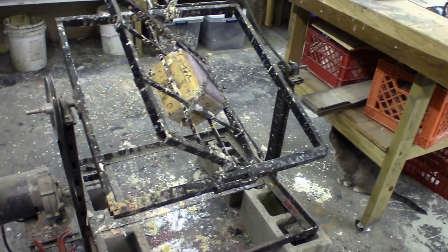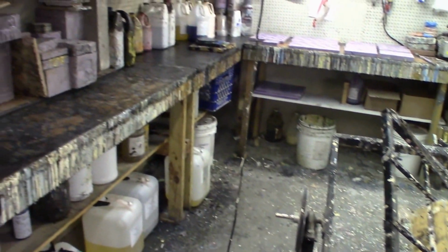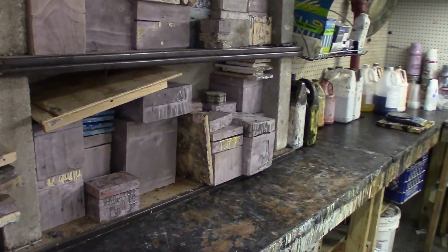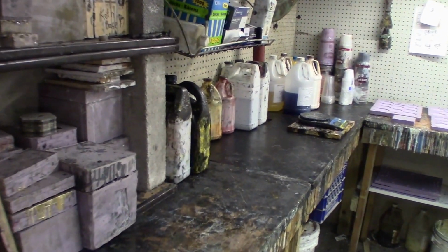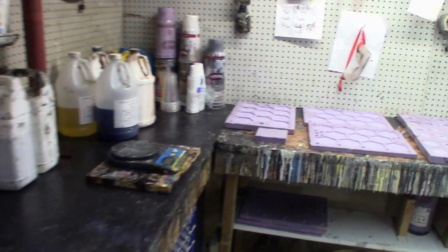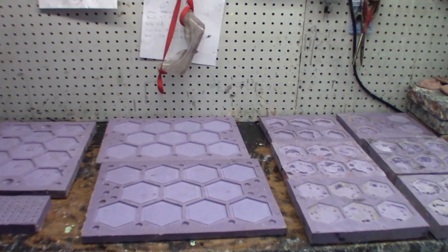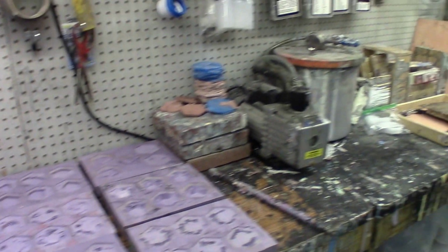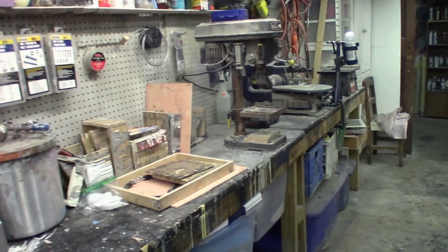I use a Rotocaster about every day. This guy comes in pretty handy. These are the molds I use for deck boxes. Most of them have to be rotocasted. I use polyurethane casting resins. These are the molds for the 3D tiles you can use for Catan. Vacuum chamber and other tools might come in handy when you're wanting to craft something.